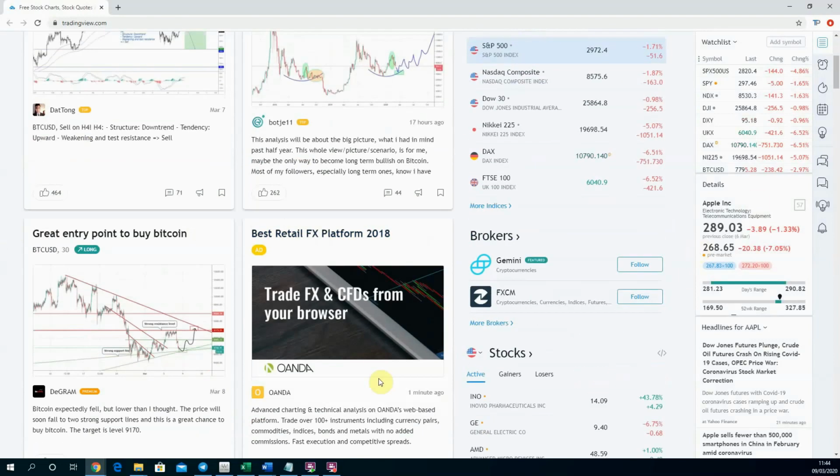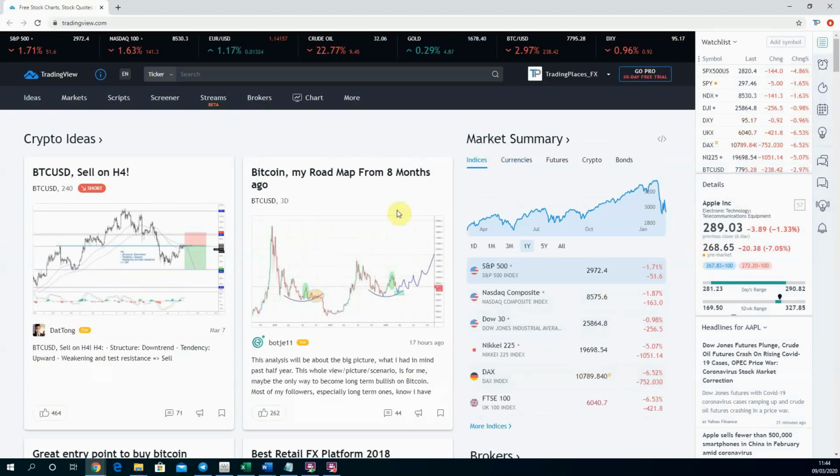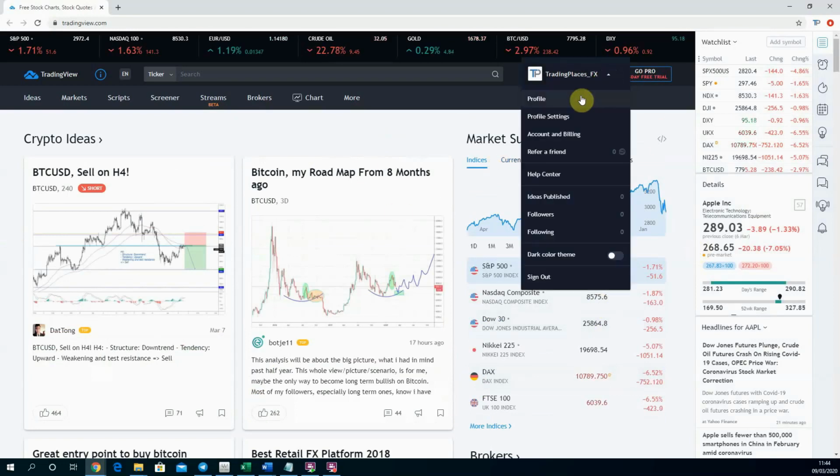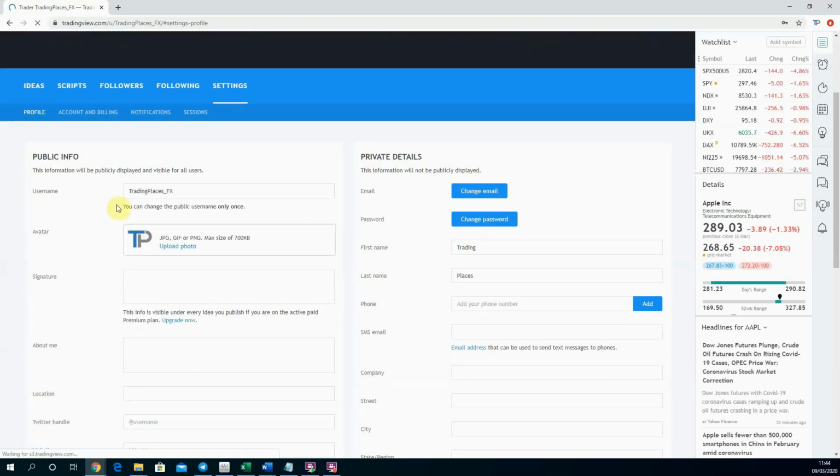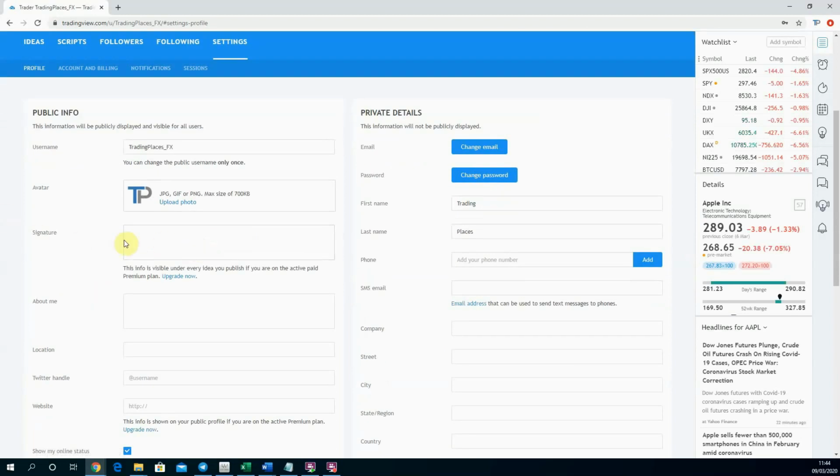So you're probably looking at all this thinking, right, where do we go from here? First off, you can personalize your profile slightly further in profile settings. You have your username, you have the logo here, and a signature. You can place a signature if you wish, and this is on the upgradable TradingView, which I'll cover later.